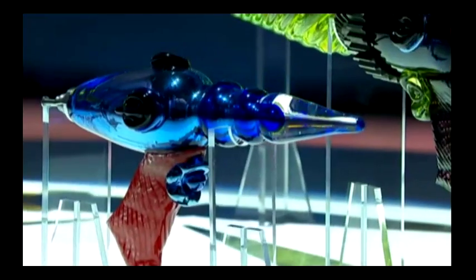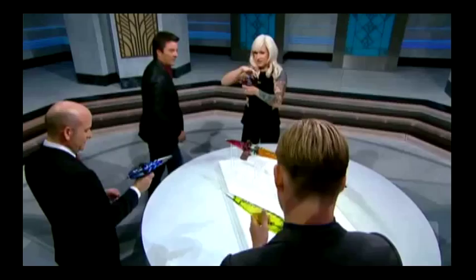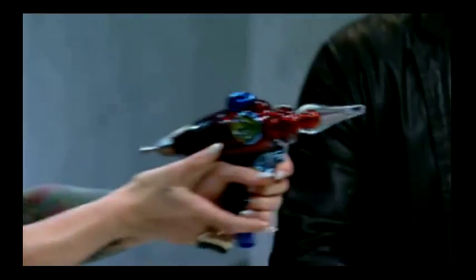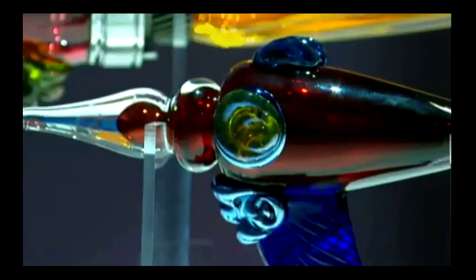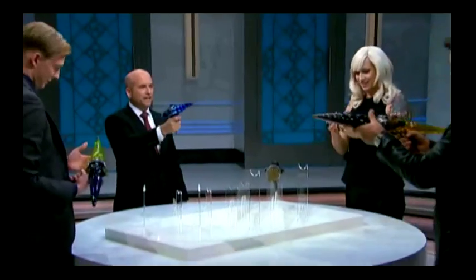These are phasers. Lasers. Just so you guys know, you need to be a trained professional if you're going to hold something like this. What sort of feedback do you usually get? Usually pretty positive. I've sold guns to NASA astronauts. I've sold glass to Mark Parker from Nike. Make my day. Say hello to my little friend. And I had more fun making these guns than probably any of the other guns I've ever made.